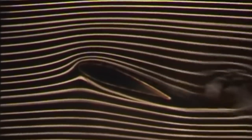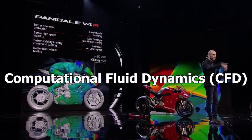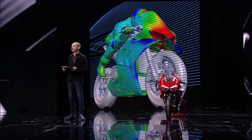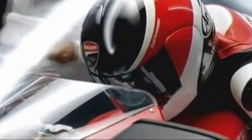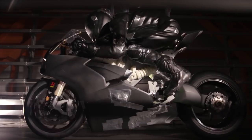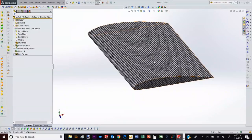They achieve this downforce by essentially inverting an airfoil to create negative lift — that means flipping the wing upside down. You can see that negative lift in those colorful computational fluid dynamics plots, or CFD for short, that Claudio presented at the world premiere. CFD is a computer-based numerical tool that engineers use to predict the aerodynamic forces and heat transfer phenomena generated on a body by the fluid around it. It saves engineers time and a whole lot of money, since instead of building a bike and sticking it in a wind tunnel, they quickly build and modify a bike in the virtual CAD world and run a wind tunnel simulation right on the computer.